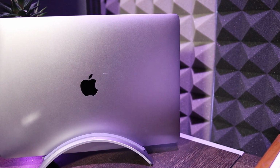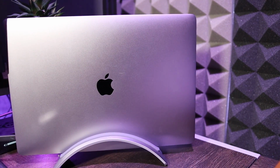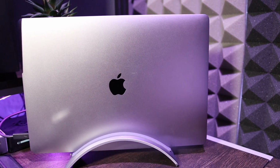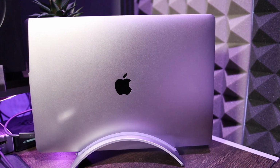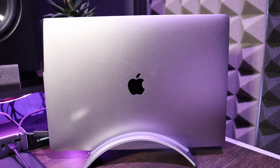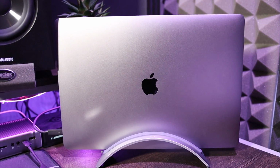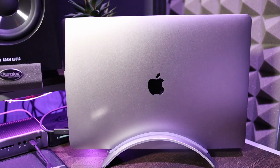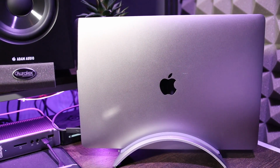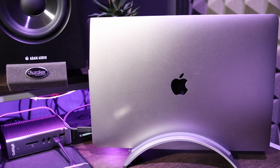It's a 2018 MacBook Pro with an i7, I think 2.3 gigahertz chip in it, 16 gigabytes of RAM, AMD 655X graphics card. It has 256 gigabytes of storage, which I know is not enough, but I got this at Best Buy, open box, for $1,889. So $1,900 and change out the door. I got a MacBook that typically costs $2,400. So I picked this up when I realized that I needed to have a MacBook.